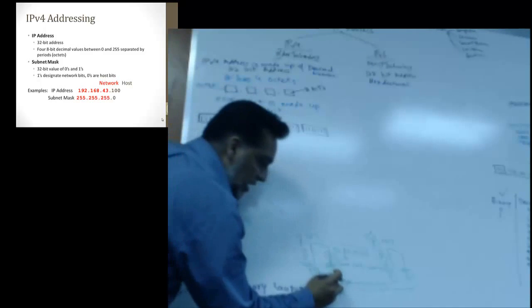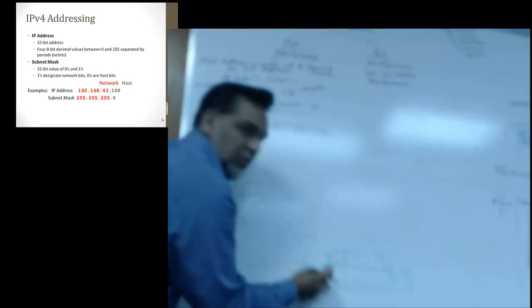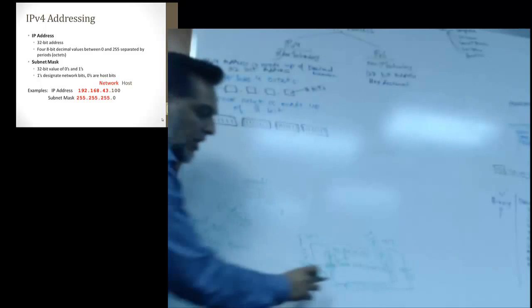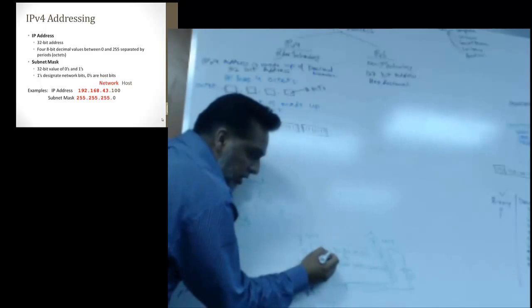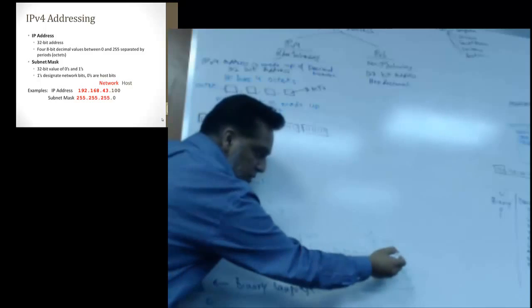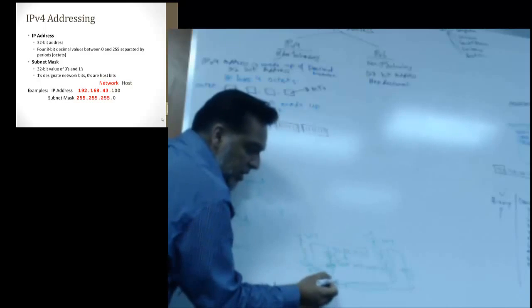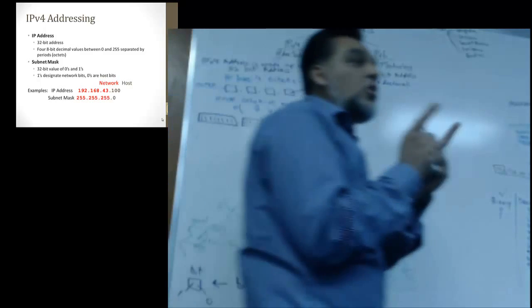Do we know what an IP packet is? An IP packet is the packet that travels on that network. Later on we'll go into IP packets, but for now I'm just giving you an example. In order to deliver this file to this computer, the network needs to know the address. Just like there is no communication without an IP address, the network doesn't understand decimal numbers. The network only understands binary numbers.